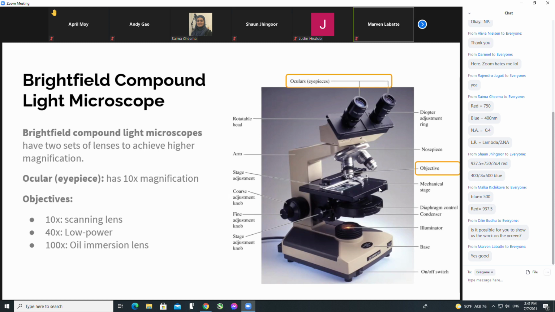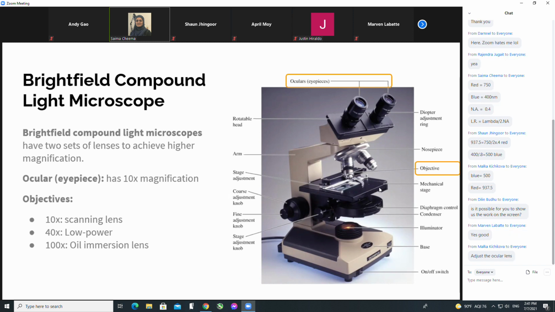Yes, April. Oh, awesome. There's multiple responses. Cool. Who wants to go first? That was me. Don't you have to make sure it's on the lowest magnification scope? Okay, cool. So that's the first thing, right? You want to make sure that the lowest magnification objective lens is in place. And before that, you need to put the slide onto the opening on the stage, right? And you control the light and so on. So that's certainly also part of that. And then, yes, you want to adjust the ocular lens for what?